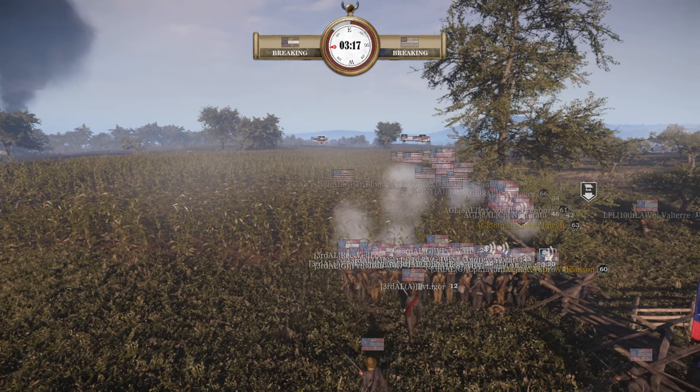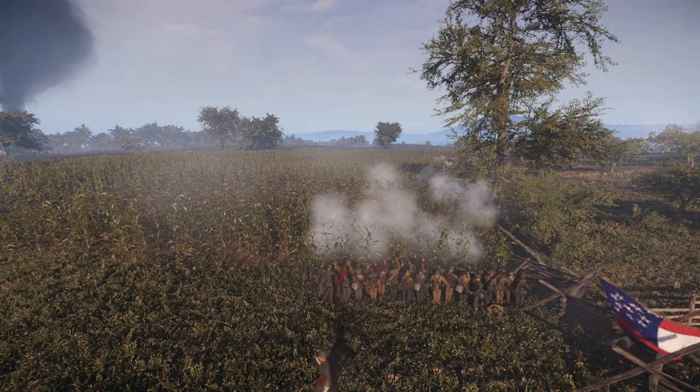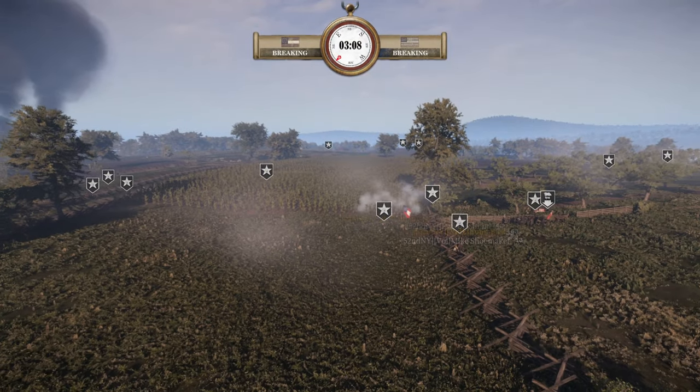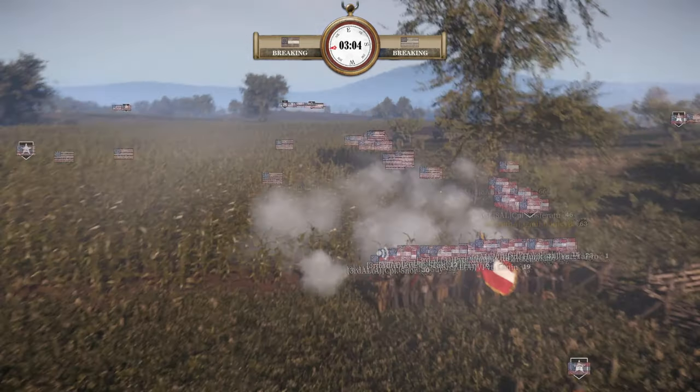Well, I mean, you've got that L formation. Third Alabama's just shooting down this line right now. And again, if you can get them down to final push, you can get the Union to panic a little bit here. Yeah, it's getting close now. The Confederacy has set up a kill box.